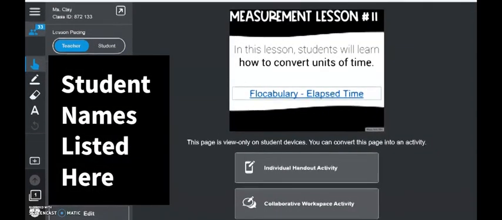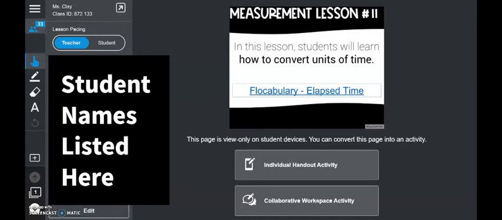You can display login directions for students, choose whether students' devices will pace with the teacher's, which is recommended for whole group, or at their own speed, recommended for independent work. You can also see all students who are logged in and edit if you need to remove any.